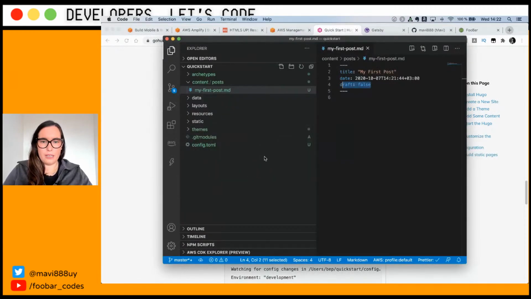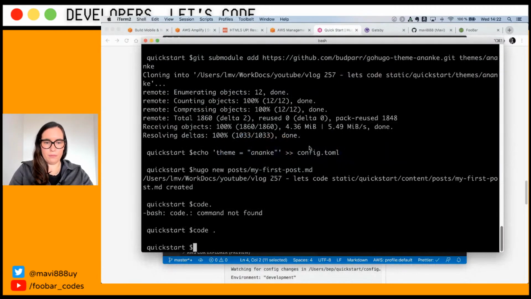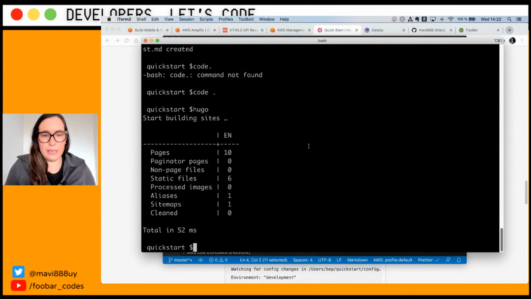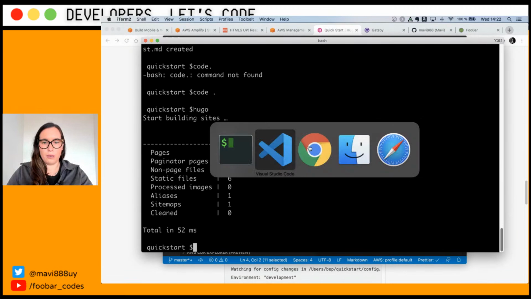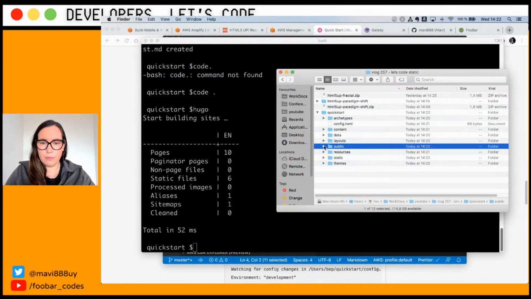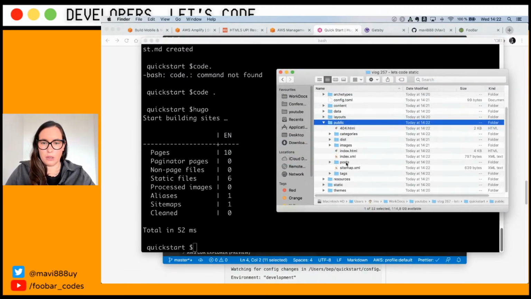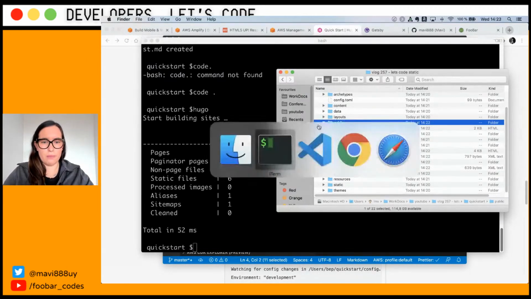We can try it locally, so we can do hugo. And this will build the whole static files for us, and you will see it in the public folder. So here, when you do hugo, we have a couple of options. Either we go to Amplify, and we throw the public folder into the new Amplify project, or then we ask Amplify to build the project for us every time there is a change. And I think I want to go that way because it's way more interesting.